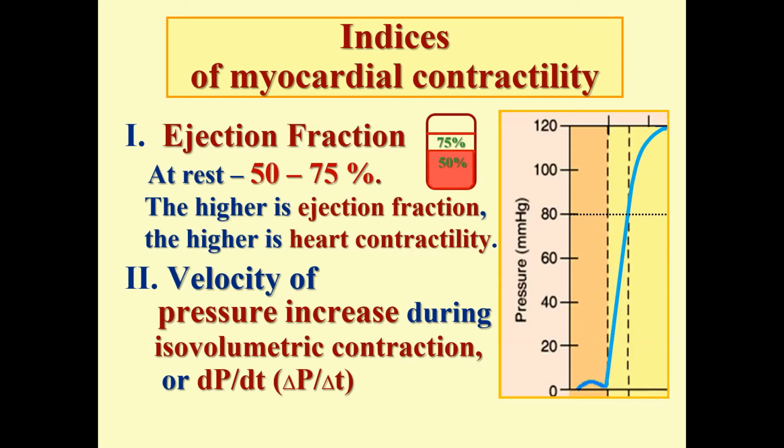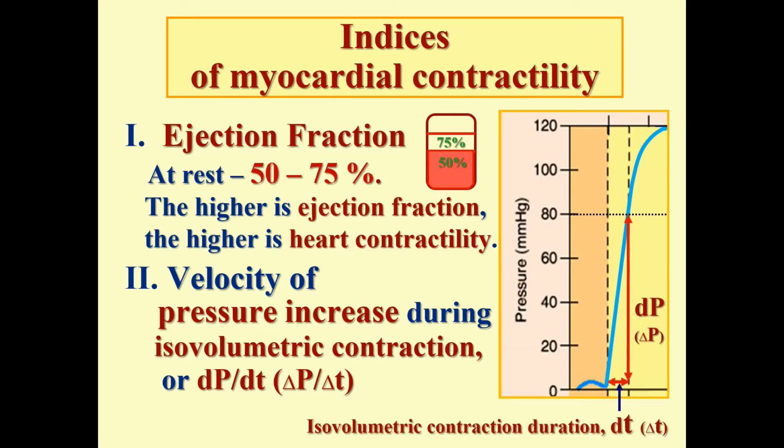It's not always set at 80, that's why I again started to talk about it. But here it's the classical 80 cross-section, where closure of valves is over and the valve becomes open, the semilunar aortic valve. You see now the increase in pressure, dP or delta P, is this value shown by the red arrow. And it occurs within the horizontal change of time, delta T, the difference in time, during this time.